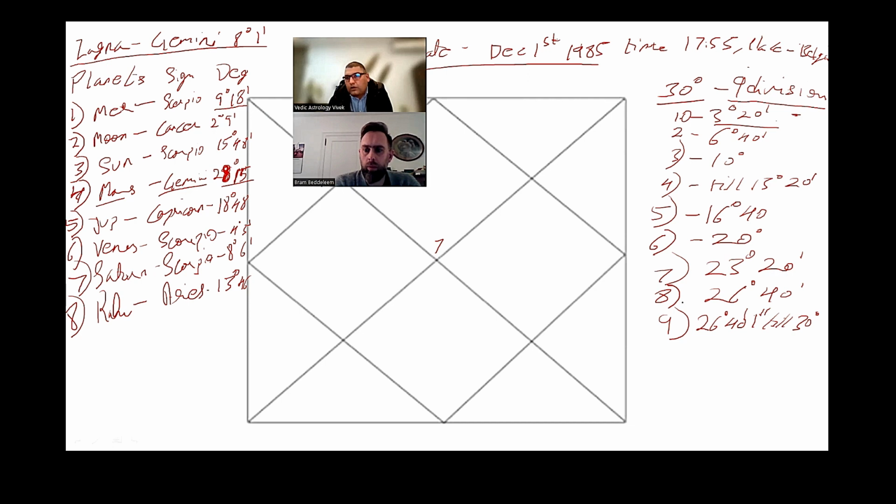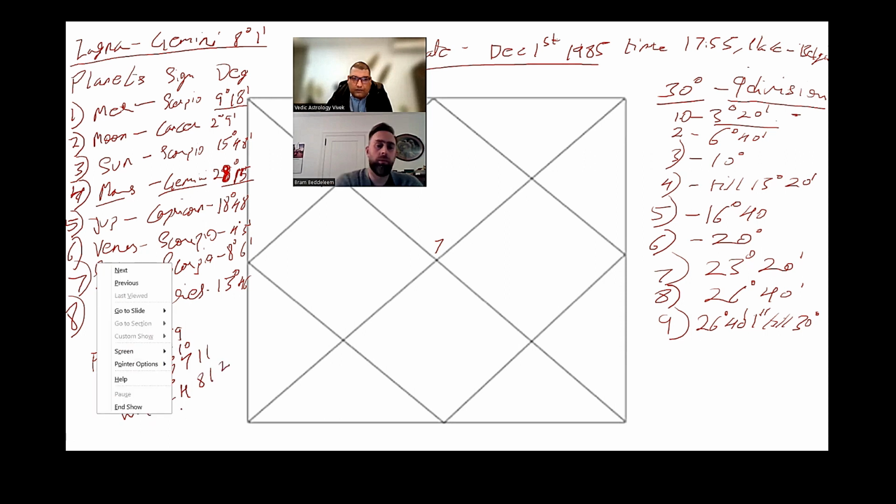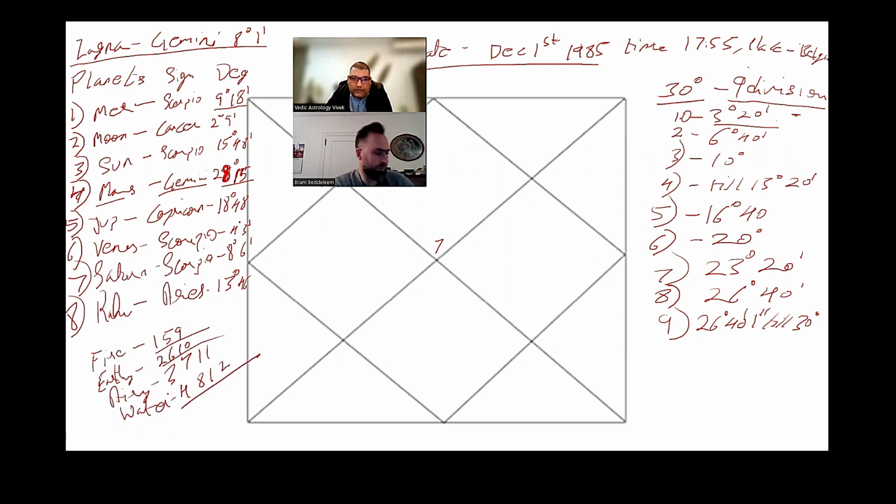No confusion. So now the rule says that we know about the Char Rashis, or the movable signs, and we know about the signs of the same elements. The signs of the fire elements are the trikonas: fire signs are 1, 5 and 9. Then earthy signs, 2, 6 and 10. Then airy, 3, 7, 11. Then water, 4, 8 and 12. They have similar elements, so you can categorize these signs in 4 categories. These are different trikonas.